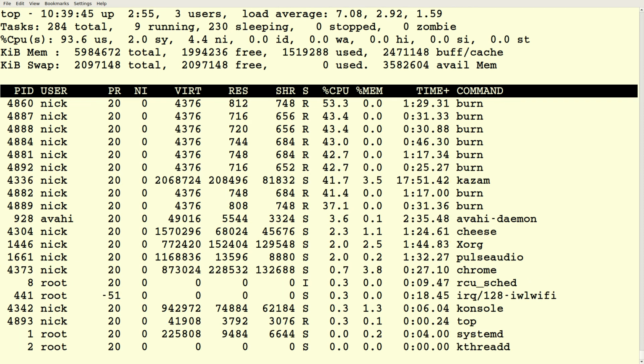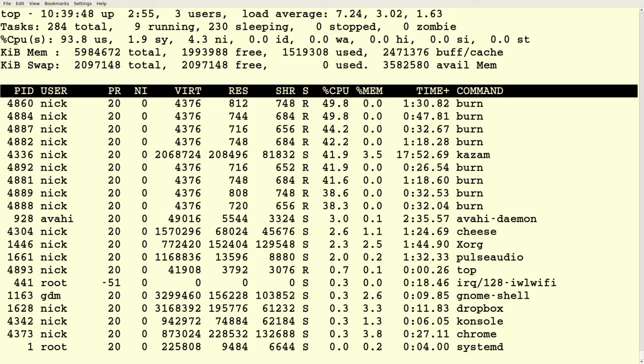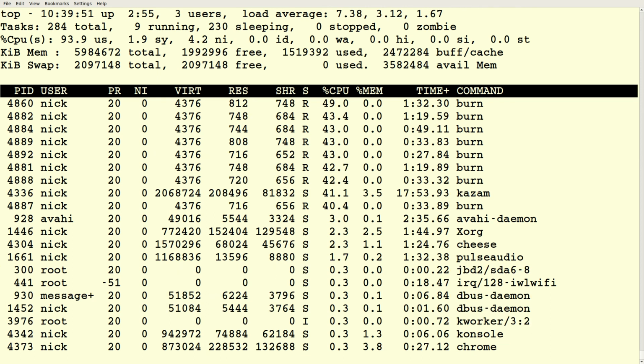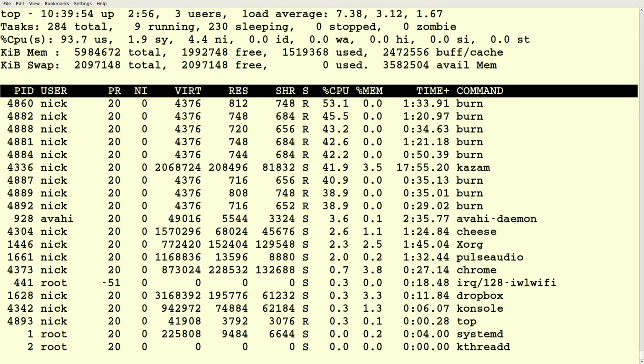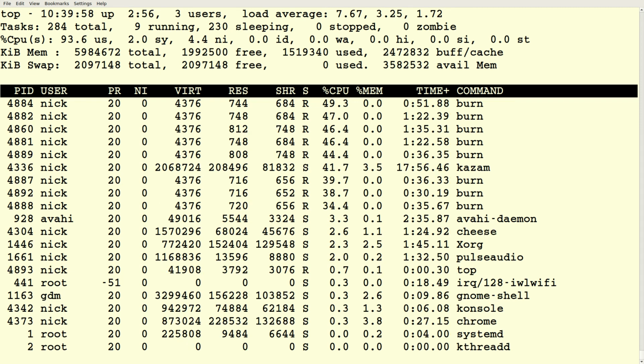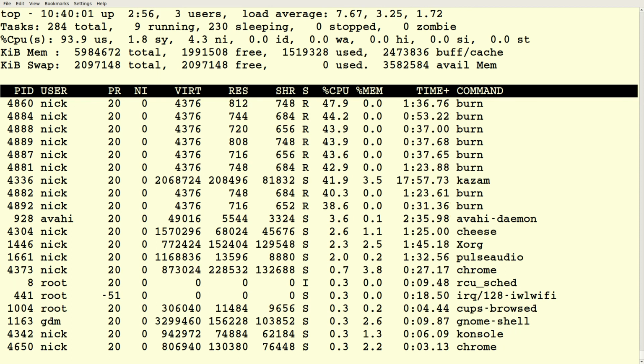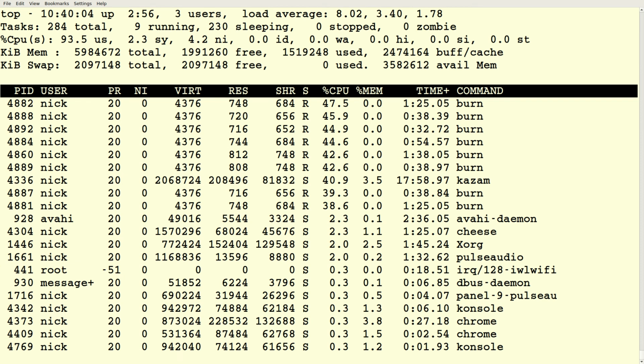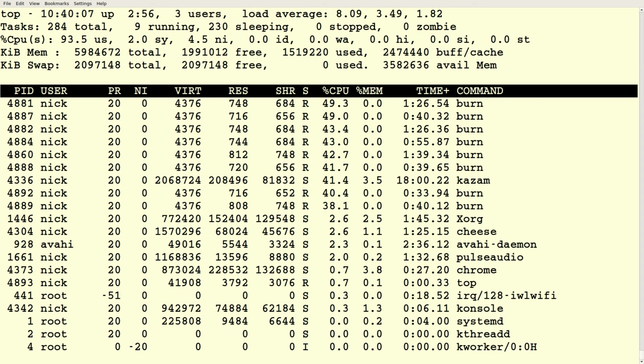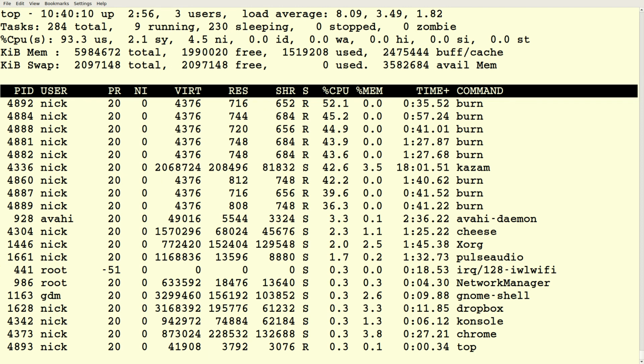Right? Kazam, which is recording what's happening on the screen, does not need to record every single nanosecond of activity. It's making a video, which is maybe 30 frames per second. It really only needs to kind of snapshot 30 times a second. So there's a lot of downtime for Kazam, even though we're making something that looks like a continuous recording.